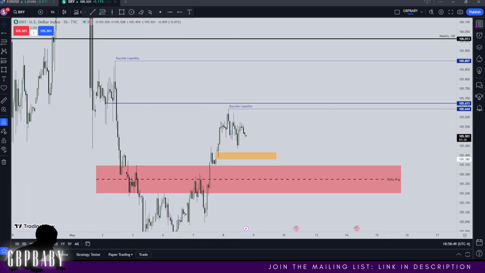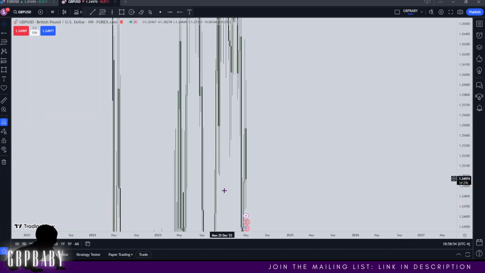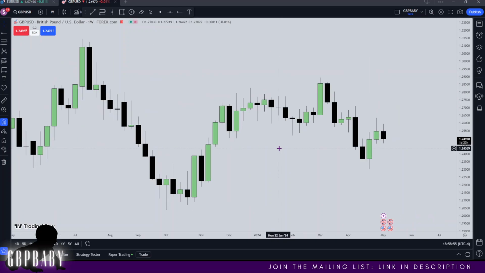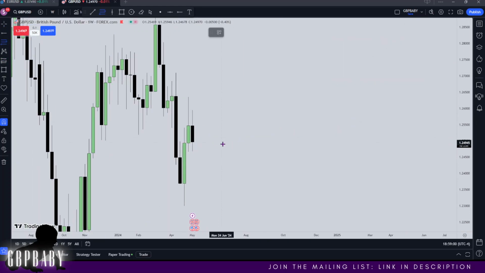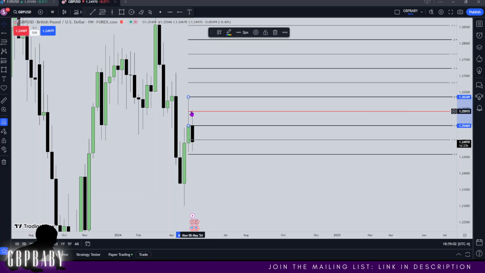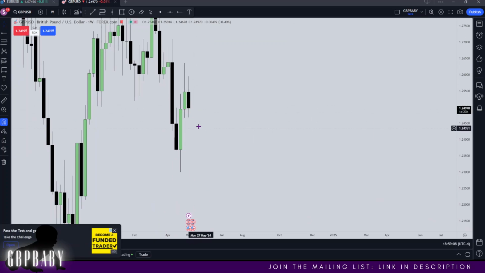Let's now move into GBP USD. Now, like I said, we do have interest rate announcements, so we can expect a lot of movement. If you watch my videos, you'll know that I've been wanting to see lower pound. We traded up to the 50% level after previous week's wick gorgeously, and you can see we're starting to work our way down. So obviously I want to see price continue to work its way lower.